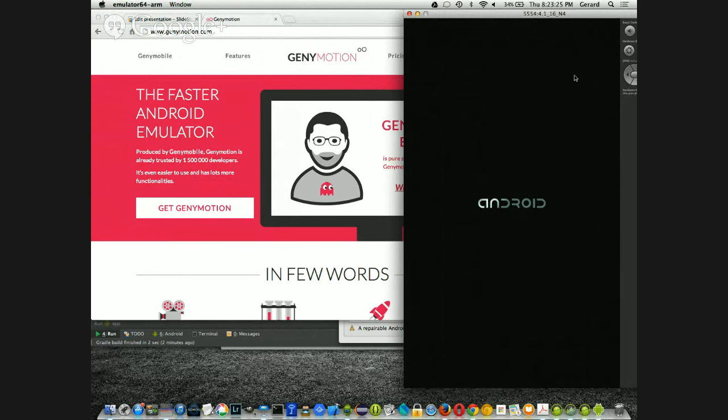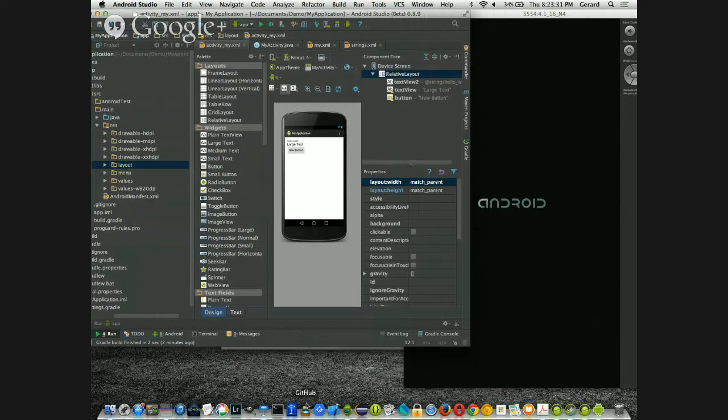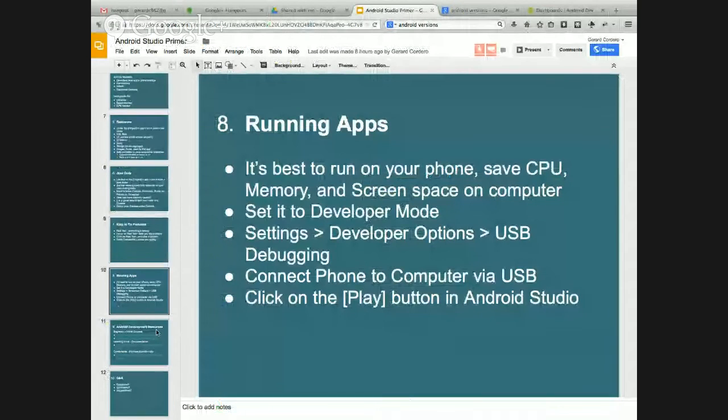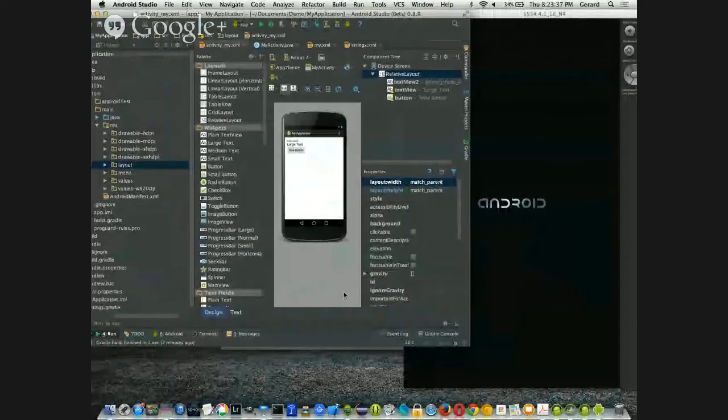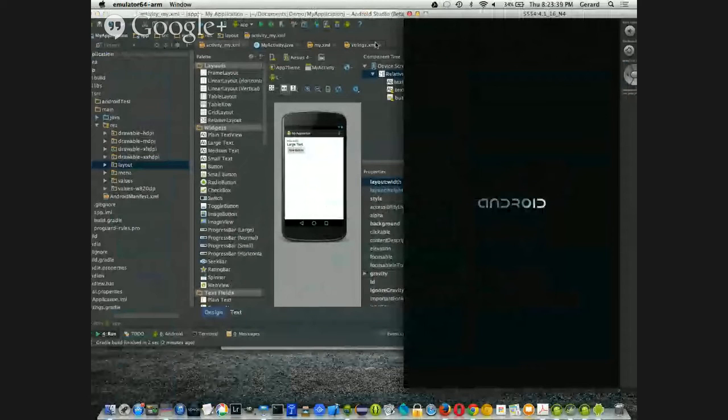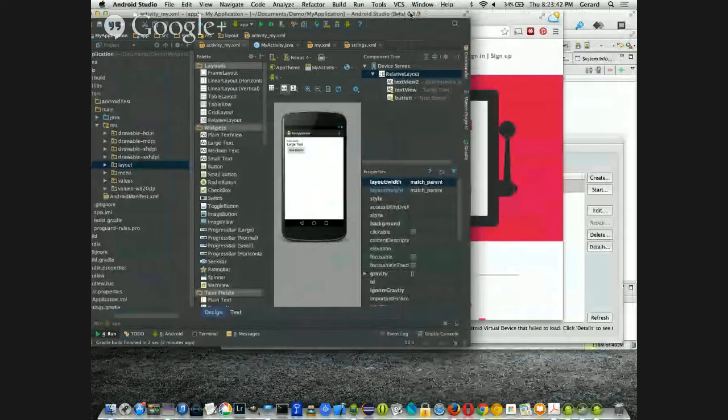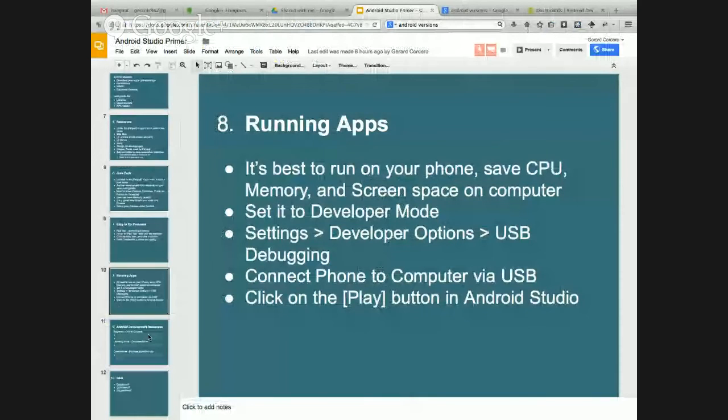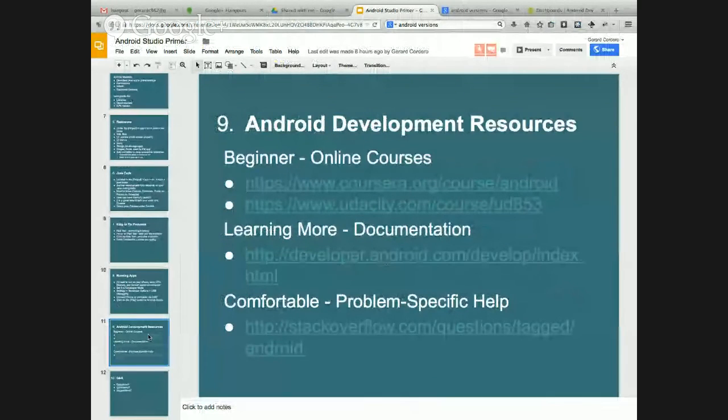Yeah, it takes a lot of computing power. Anyway, I think you get the idea, right? Use Genymotion or your phone.